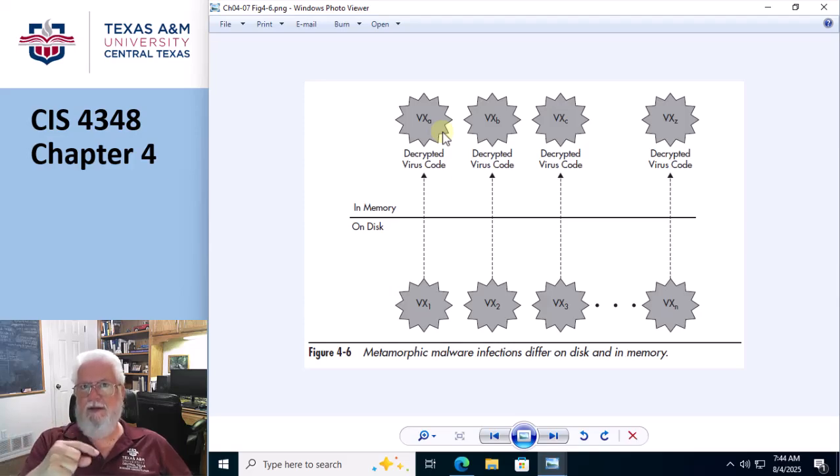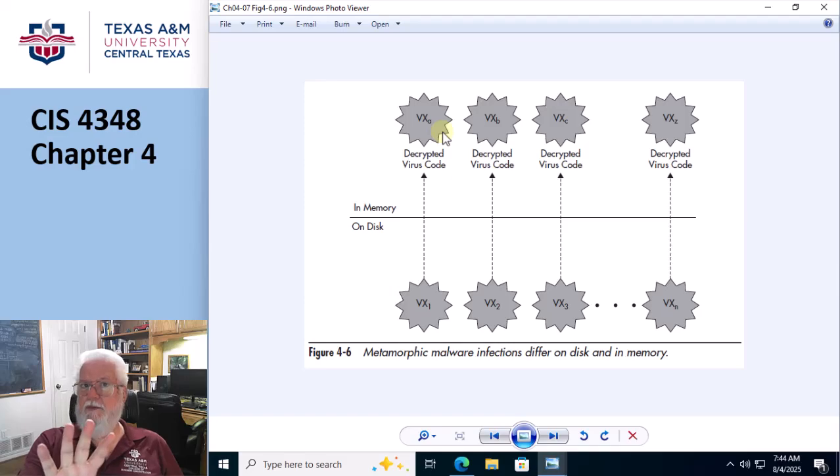And every time you ran the application, it would decompress it and then put the decompressed version in memory. So the decompressed application never was on disk. It always just was in memory. Fantastic tool that the malware writers obviously co-opted and said, aha, we're going to use this because we can use this to our advantage.